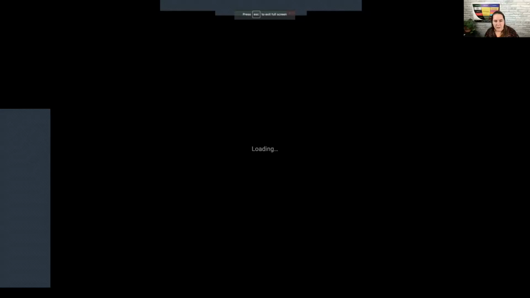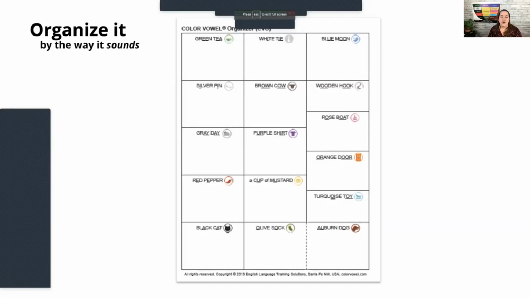But what we're doing all the while is literally organizing. Like the original word organize conveys to a lot of us, getting your desk organized or organizing your house. And so we also organize in the Color Vowel approach, and this involves paper or a document that we can put up digitally, and it's called the Color Vowel Organizer. And I'd like to show you what that looks like, because this is what really takes it home for learners. They can go home with it or stay home and study virtually online, but they can do this at home and come back to it after class and practice on their own, knowing that the way they're practicing is on target, right?